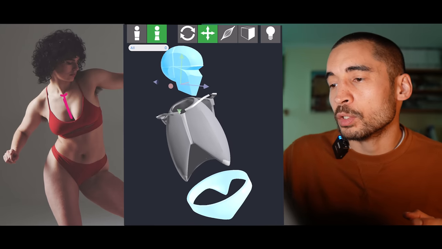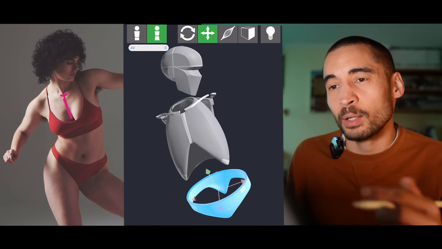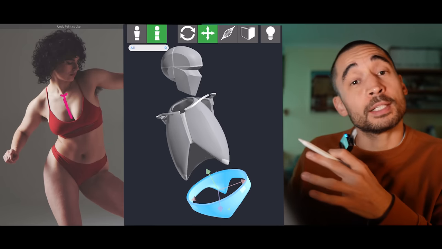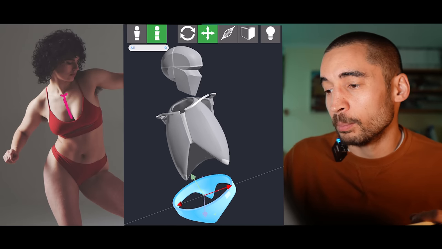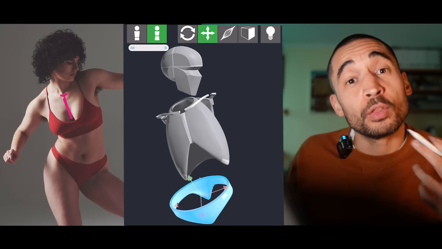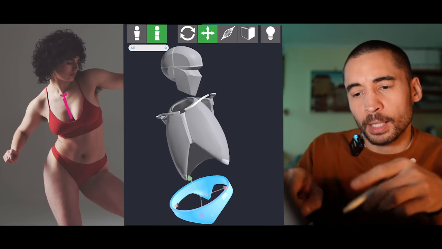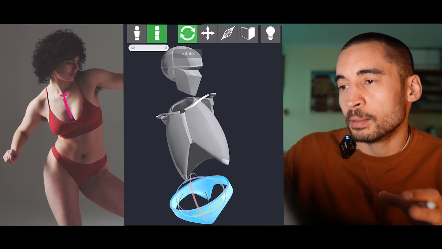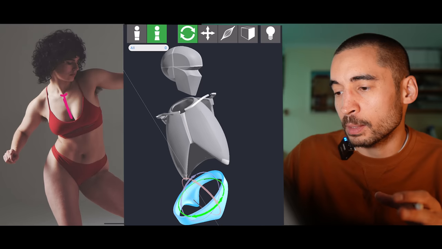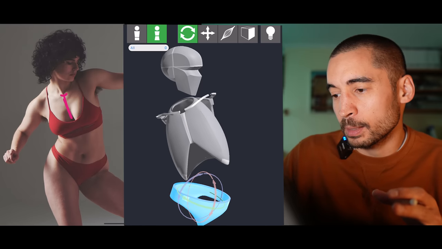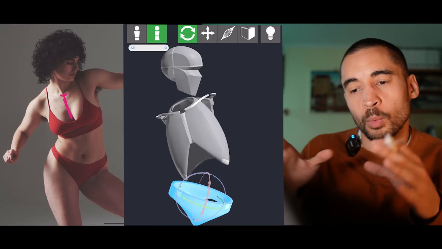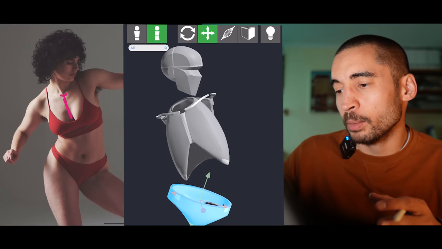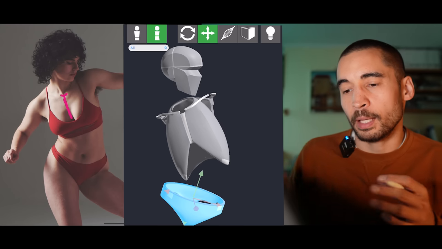Okay, so I wanna do the pelvis next. The pelvis right now, like if I draw where the pelvis is, it's over here. So I really need to move it across. So I'm gonna do that now, I'm gonna move it across. But the model is still on the wrong angle. And so I can just look at the sort of red underpants there and see that it needs to rotate a bit. Okay, so I'm gonna just rotate it around like this to try and match what I'm seeing there. So that looks pretty good. I might just adjust it a little bit there and maybe even move it more to the left like that.